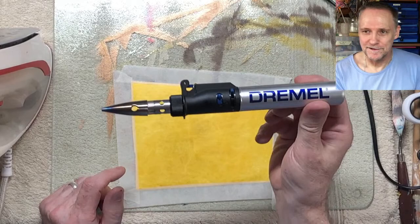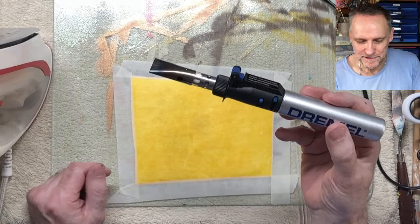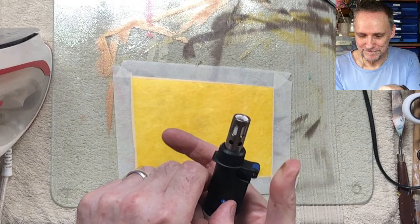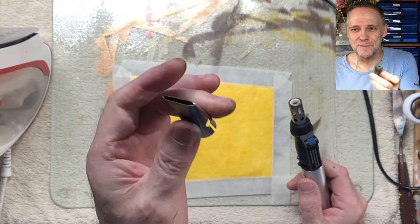Ooh, we've got the flamethrower out. I've been saving this till the end just in case I burn down the house. But yep, this is a gas-powered soldering iron type device. Or, you know, do your creme brulee, whatever you want to do. Let's turn that down a bit. Lots of flame. You can use it for soldering. It's an outdoor soldering iron, for doing soldering on the go, as it were. But you get this little nozzle that turns it into a flamethrower.